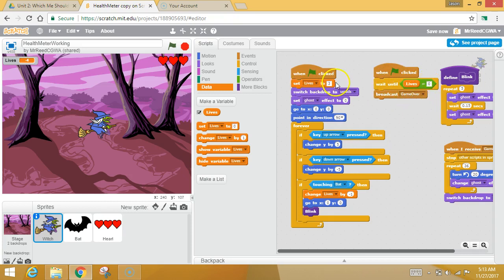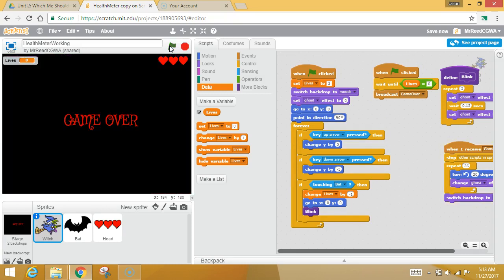So the lives become 3, they go down, eventually they become 0. So let's give this a run and see if the game will work appropriately. Now I'm down to 2 lives, right? And so I can dodge this, but really I want to hit it. Now I'm down to 1 life, and you also get a free pass when the bat hits you, but you're still blinking, so don't worry about that. And boom, I was down to 0. When my lives became 0, the game was over.